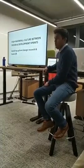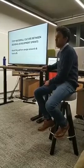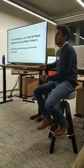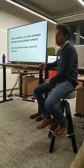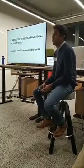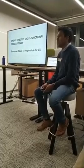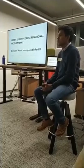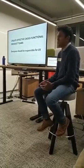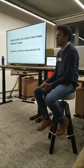So 2 lessons we learned at the end, when we tried this UX framework in our product development team, we realized that, okay, I think we have some improvements going away from this waterfallish nature of doing design and development work. And also, in order to build a high quality user experience in our product, we thought somehow developers should also have a responsibility for the user experience, and the whole team should care about UX in general. So that's the two product mindset shifts we had once we have been running this framework.